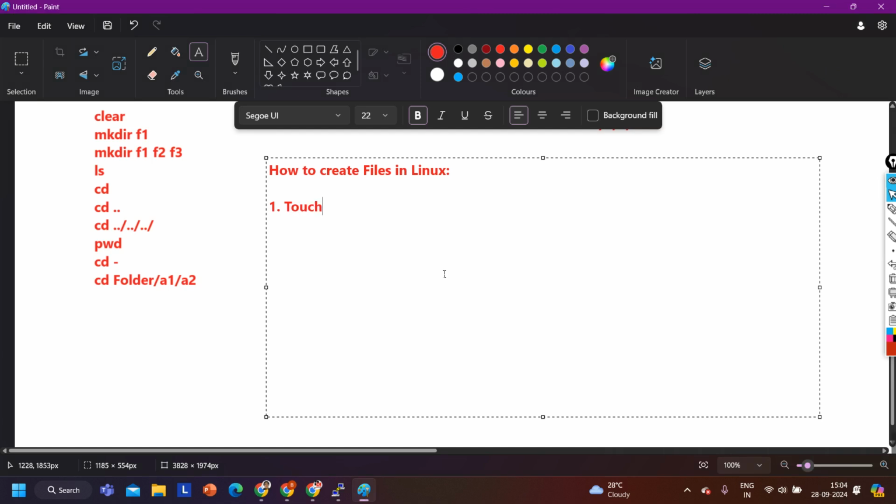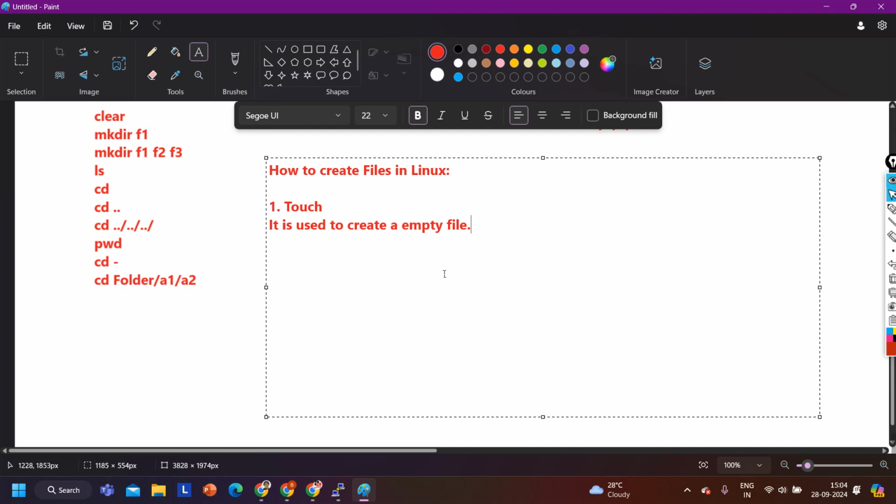Touch is used to create an empty file, or you can say a blank file. You can create any type of file, but it will be empty.